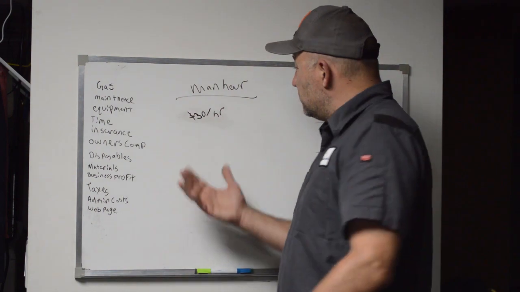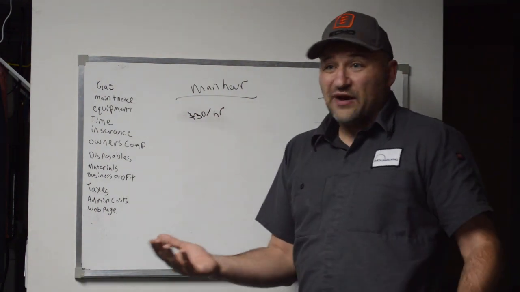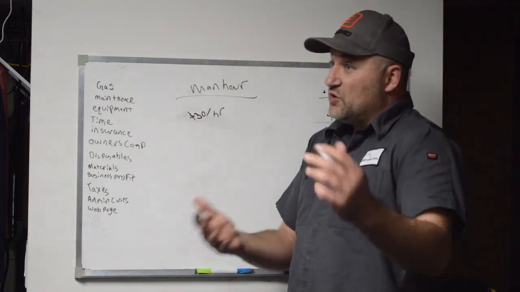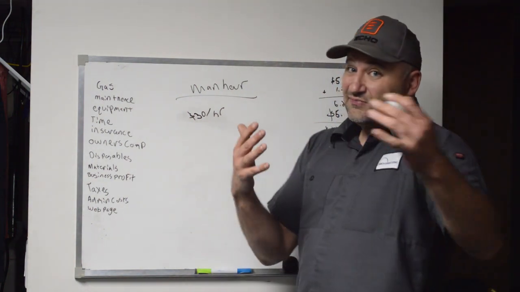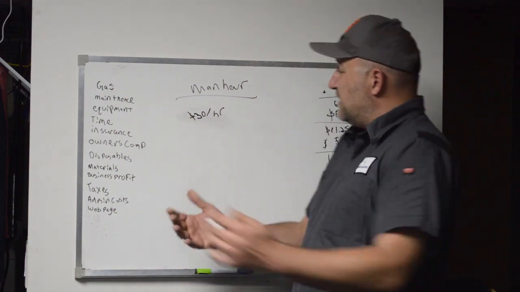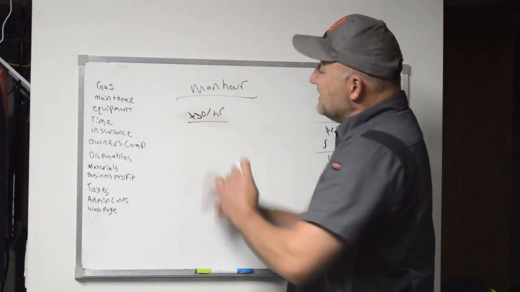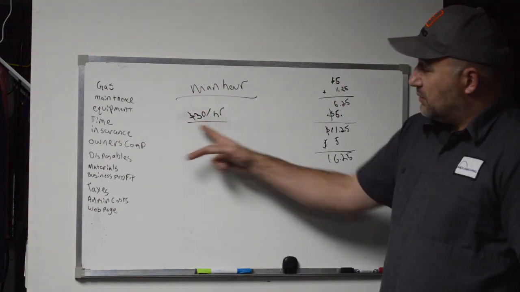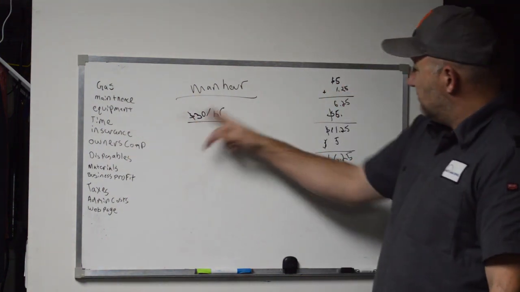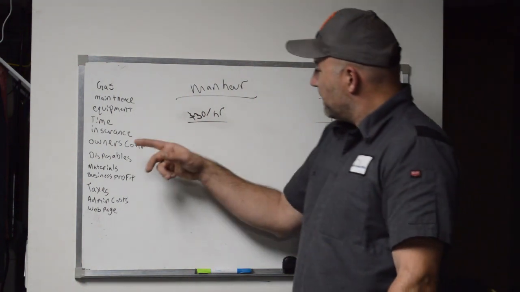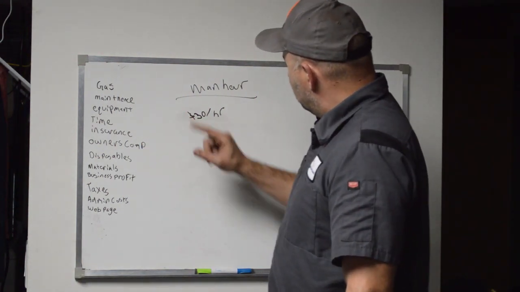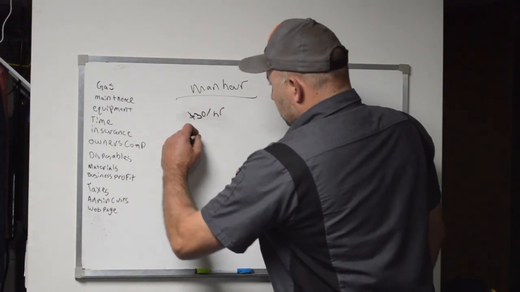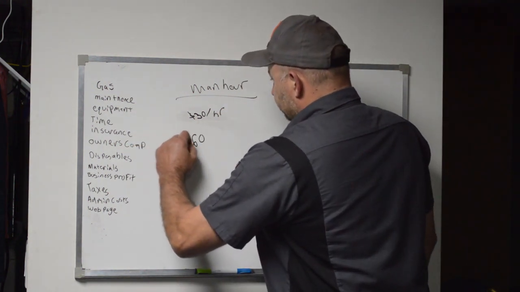Now, chances are what you probably want to do, whatever that rate is, at least double it. Because like I said, we got the payroll taxes. Even though you may be a solo operator and not having to pay all of these extra things, you want to at least double that amount. So when you do hire somebody, that stuff is already covered. And so we're going to say that our time is going to be $60 a man hour.